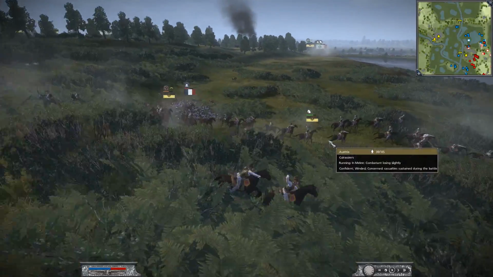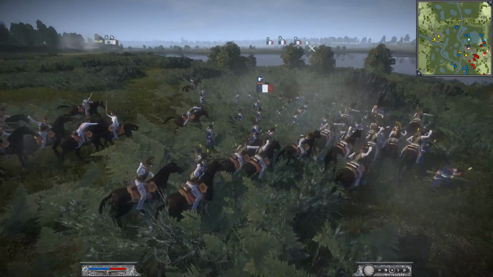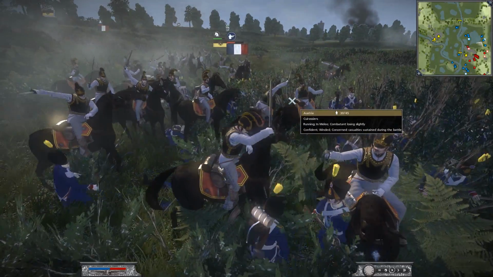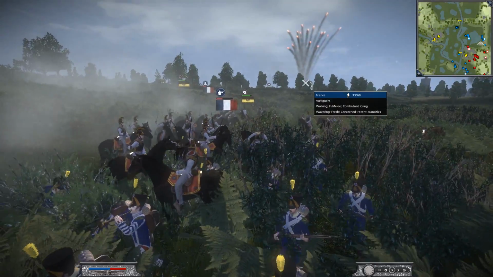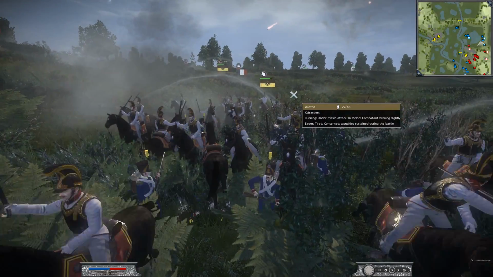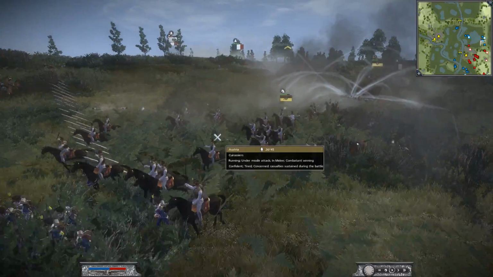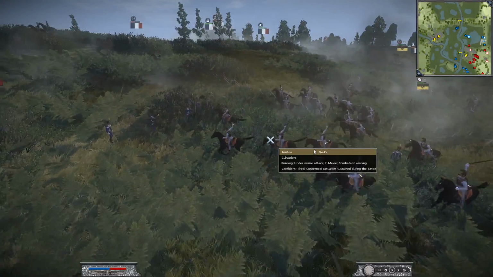But the Hungarian, or the Austrian cav, trying to run down some of these forces here. So they're trying to get rid of the French skirmishers. Here comes rockets now. Are you kidding me? So the rockets changing directions. Beautiful. Looks like the Hungarian, or the Austrian cav, I keep saying it, the Austrian cav having some success.